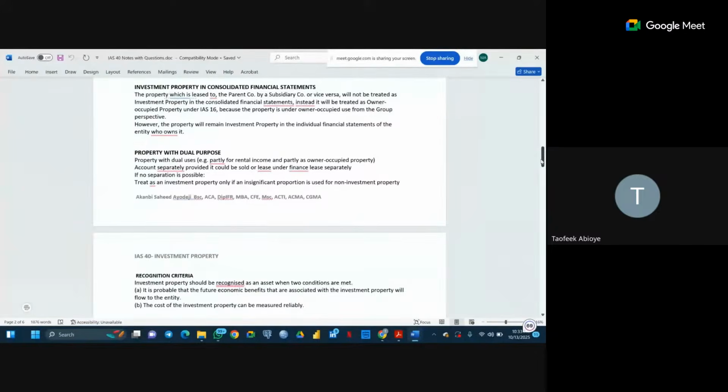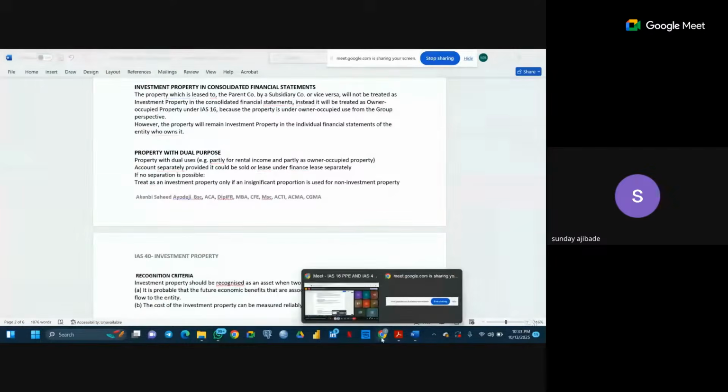what we are going to do in that scenario is look at which one takes over the major part of the building. Is it IAS 40, that is, rental income that takes over the major part, or is it IAS 16? Is it the owner-occupied space that takes over the major part? Whichever takes the major part will be what we use to recognize the whole asset. That is just a simple part to recognize. Did you understand this?